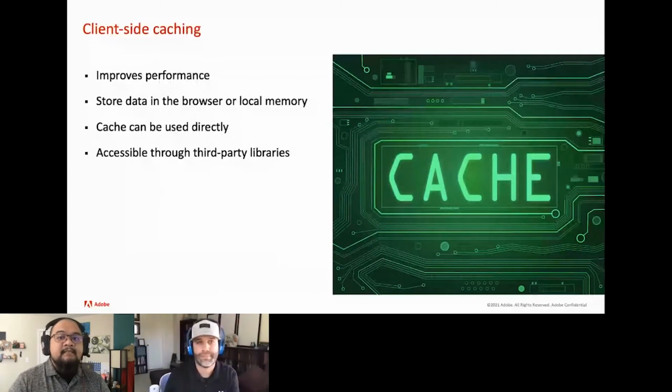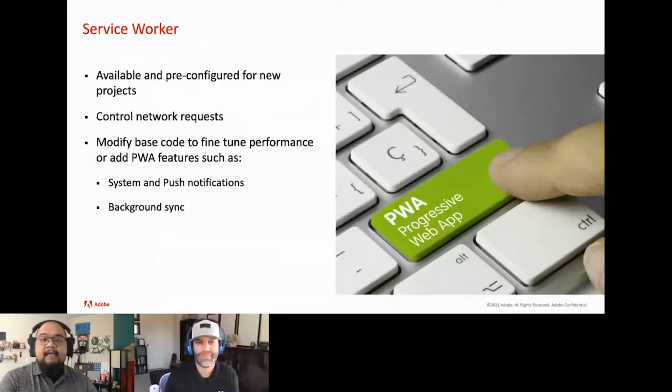One of the caching services available to you, as we talked about, is the service worker. Basically, it's a service that sits between your application and the network. It's also a key component for a lot of PWA features like offline mode. It can intercept and modify resource requests, but more importantly, it can also cache data and use it even when you're offline.